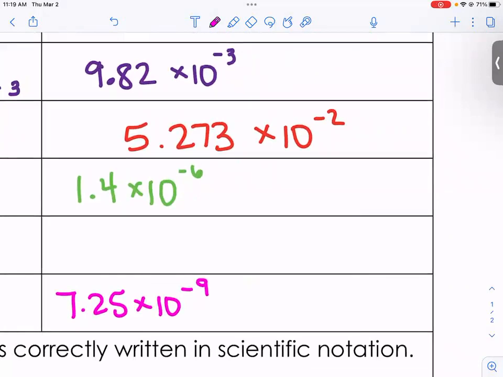Okay, so now let's talk about these 4 numbers. Of these 4 numbers, and can we just say colors? All right, so we have purple, red, green, and pink. Which one is the smallest number? Pink is the smallest because it has the most negative exponent. But red is the biggest because it has the least negative exponent. Okay, so do you see what I'm saying about extremes?